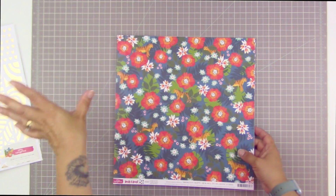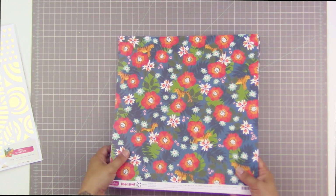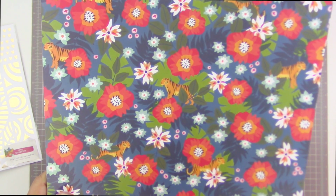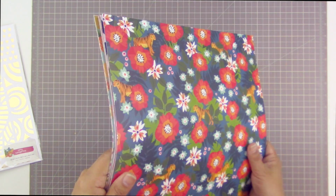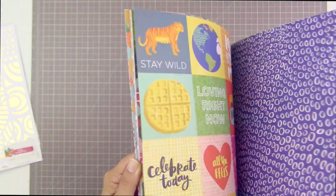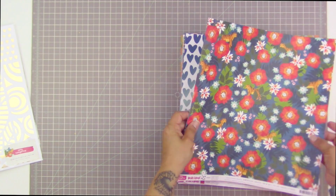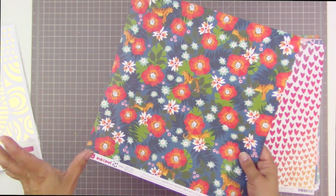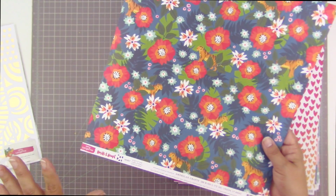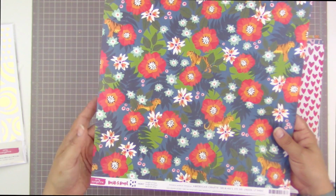I guess you might call them gem tones or royal colors or whatever you want to call them. They're really, really beautiful, and in my opinion, not enough scrapbooking companies make these kinds of color schemes. Now, I understand that they're not quite as popular, so the companies are going to make what we buy, but I just love that these are not just, you know, teal and white and pink. There's nice other colors in this collection. So I'm going to start by showing you guys the paper.